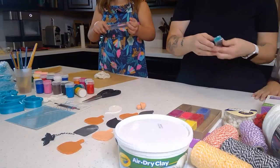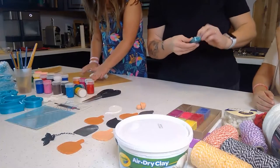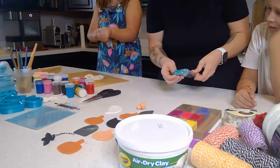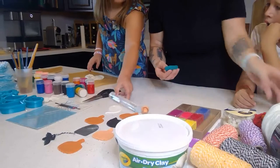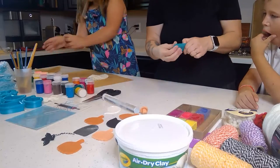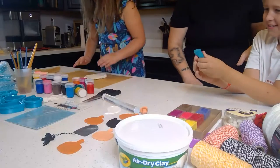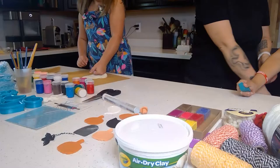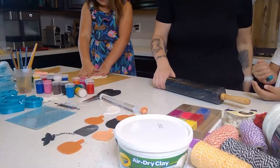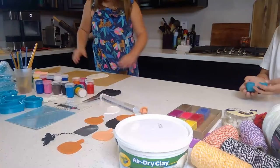Okay, this is not working. One thing to know about this clay is it's very hard. You're supposed to knead it with your hands. I do not do that. I have a very heavy marble rolling pin that I use, but if you want to knead it with your hands, you can. It's so hard. Watch out, please. Let me get the... this is not working. It's getting stuck. This has clay on it, let me wipe it off. Let me get a towel. Oh, I broke it in two.